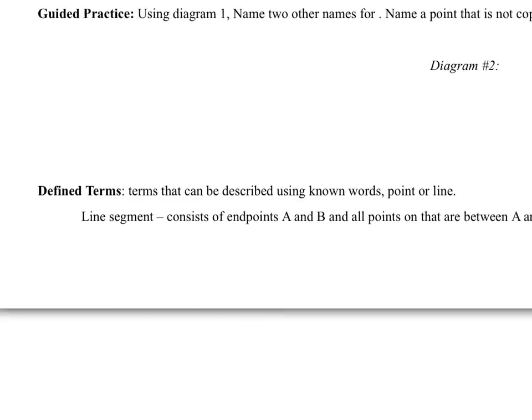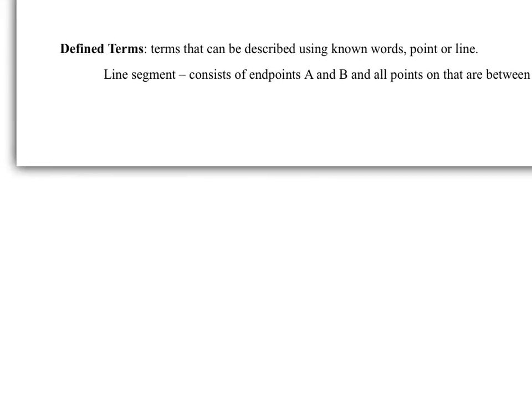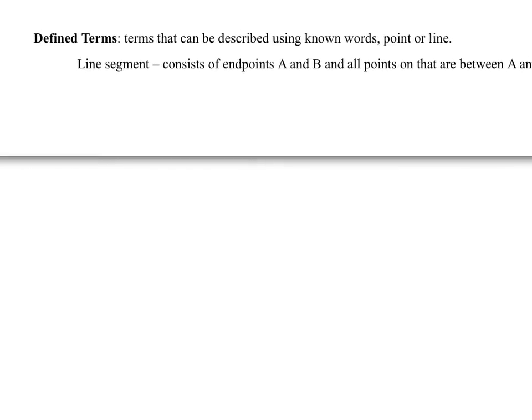So we're going to look at our second part of this, and that's defining some more terms. If we look here, defined terms are terms that can be described using the words point or line. So before we were doing undefined terms, which was point and line. So to define some terms, we have a line segment.